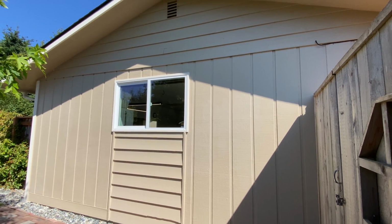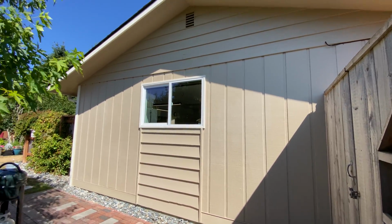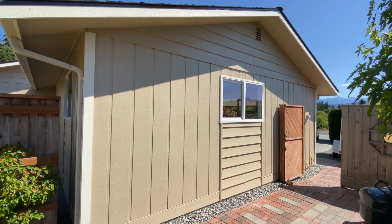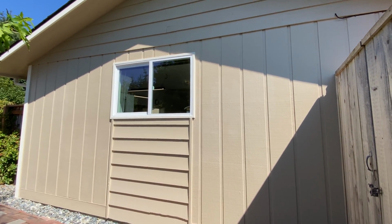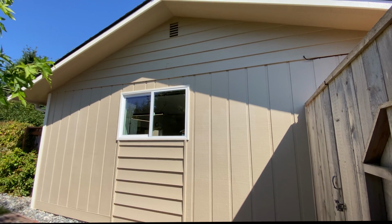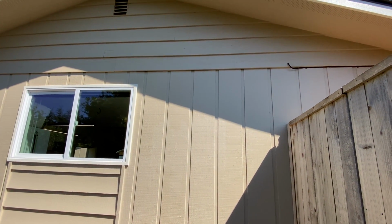This west end of the garage was the worst condition because all the weather hits here, as you can tell at the moment. And they did a fantastic job making repairs in advance of painting. That belly band on the bottom where there's some wood rot, bringing in the horizontal boards tighter, filling up some of the holes, and removing the cable run. Now it's just a single run that goes through the attic.